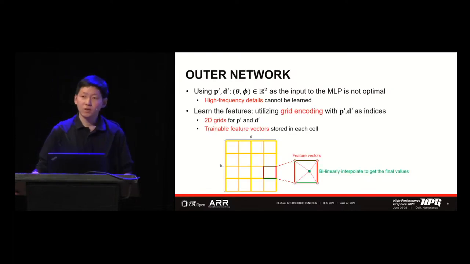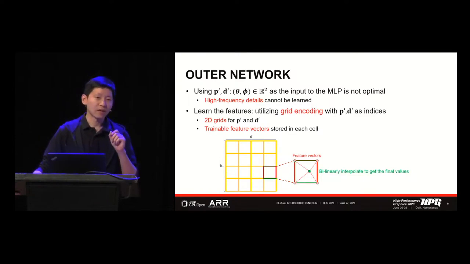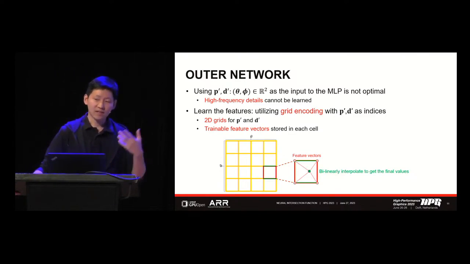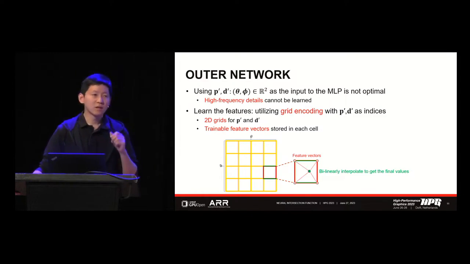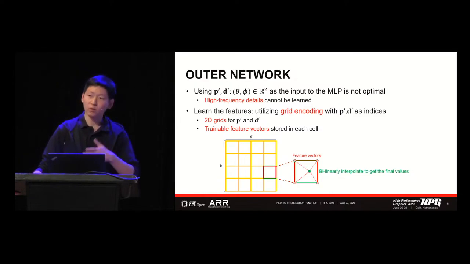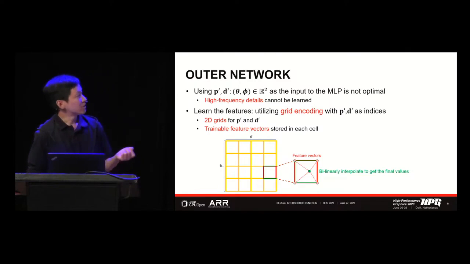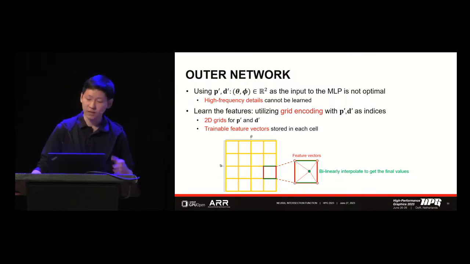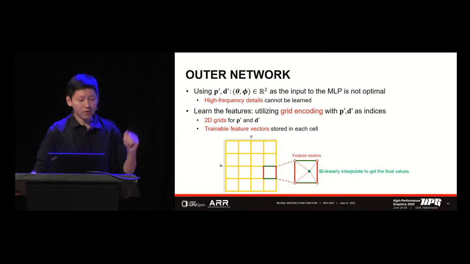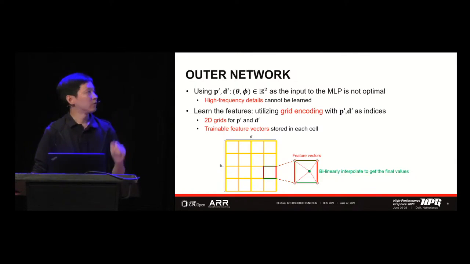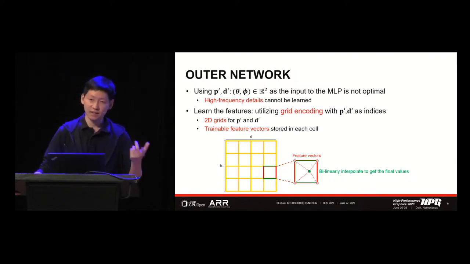The reason why we are using grid encoding here is that we found it is very difficult if we only supply the 2D input to the network for training, because sometimes the high frequency details of the scene cannot be expressed effectively, so we will lose some information. So we were thinking, how can we capture this kind of phenomenon and express the data much more compactly and expressively? Here, grid encoding is used, and we utilize the original values, converted into spherical coordinates as theta and phi, as indexes to the grid.